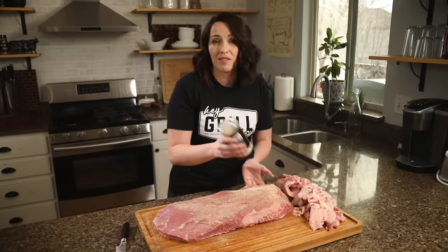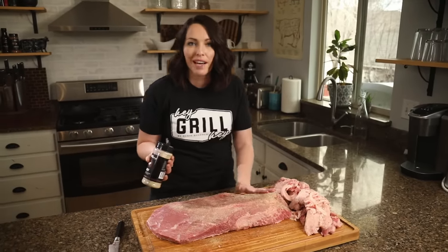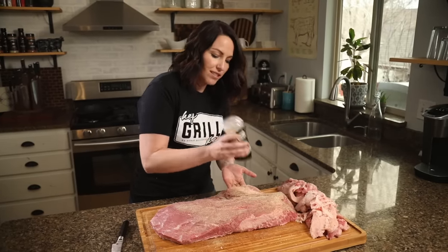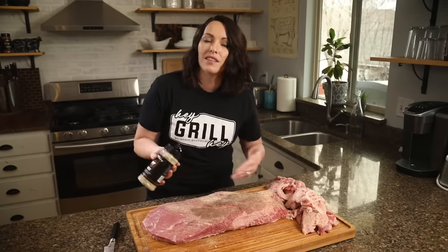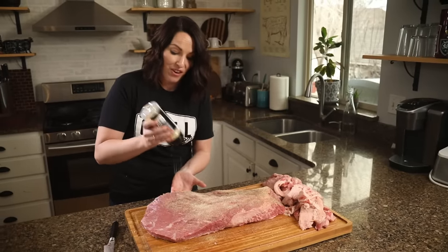I've cooked a lot of different briskets using a lot of different styles and techniques, but the one we come back to time and time again is this Texas style brisket. It's because it's so simple and it really delivers on that down home, backyard brisket flavor. It's a classic. It's not complicated, it's not fussy. It doesn't require a ton of extra steps or injections or marinades or mops, but it really delivers on flavor.